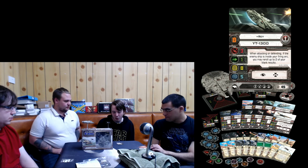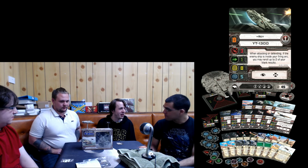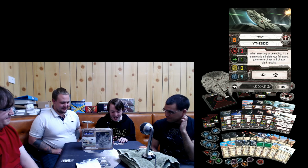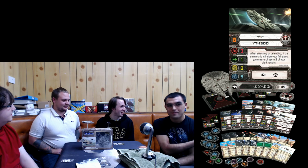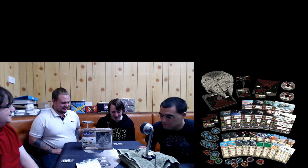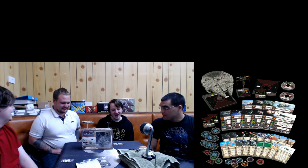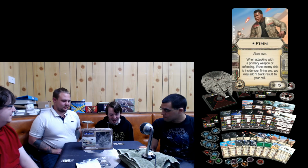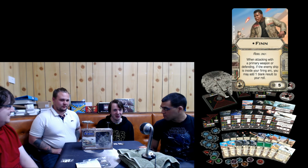The best thing to put her with, and I'm going to spoil a new upgrade as well, is Finn, who is also in this set. Rey and Finn come as a matched pair, especially since he's sitting in the gunner slot. When attacking with a primary weapon or defending, if the enemy ship is inside your firing arc, you may add a blank result to your roll, which is mildly convenient because she used to be a stormtrooper and stormtroopers always miss.